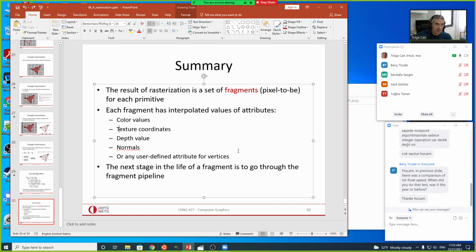For example, how many pixels have passed this test? You can put a binary Boolean test for each pixel, and you can use that buffer as a counter to see how many pixels have passed this test or not. So there are different things you can do with fragments. You can do different effects like fog or depth of field blurring. Actually, some TV shows use this depth of field blurring.